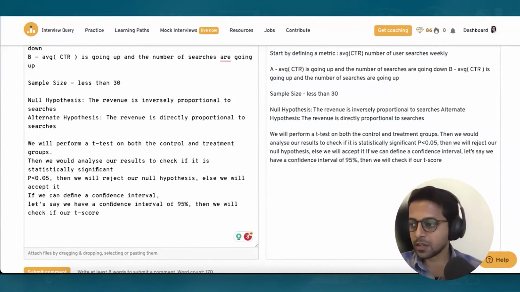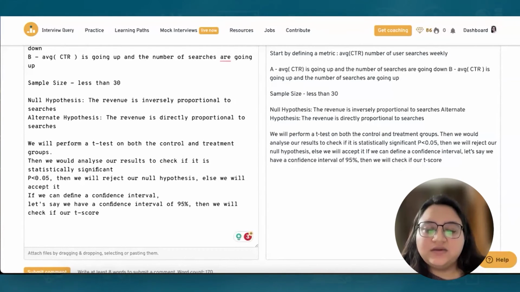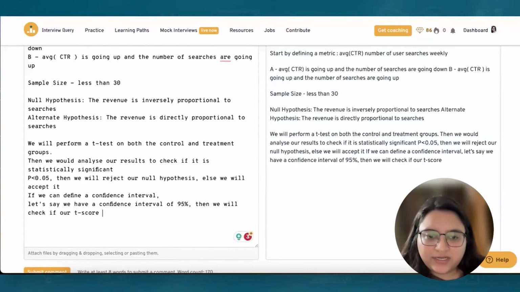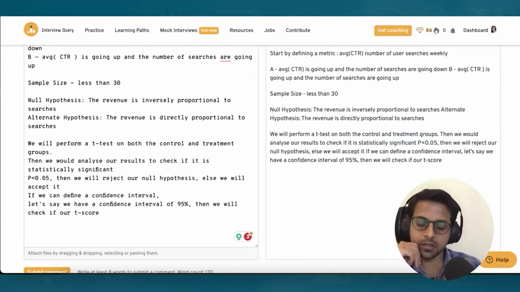Right. Understood. We should also see if this is viable in a business way. Like, for instance, what is the cost benefit analysis of the alternate hypothesis that we are proposing. So, for instance, whatever search ranking algorithm is working now, it's already in place, it's already done. But now what if we propose a new algorithm. So that would take resources and a lot of work. Okay. Sounds good.